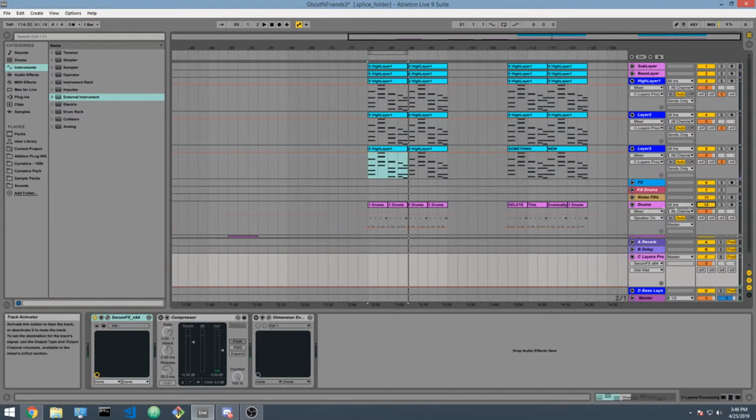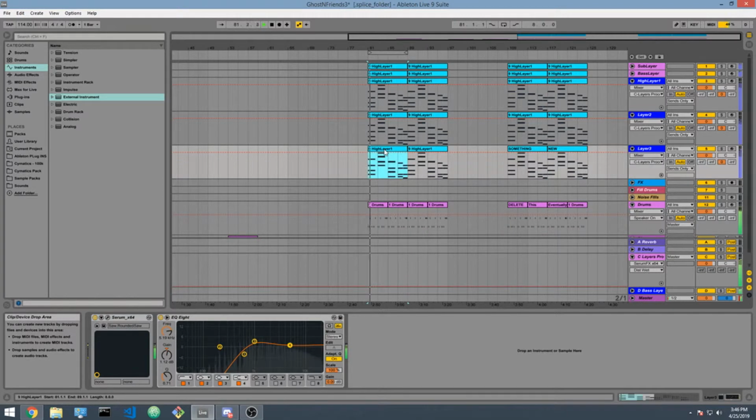With the drums, it sounds like this. So just a nice simple drum beat, and I'm sure you can apply it to other things if you want.